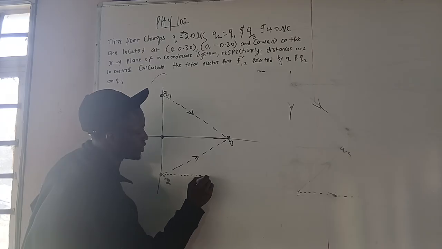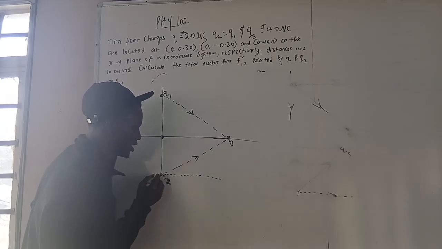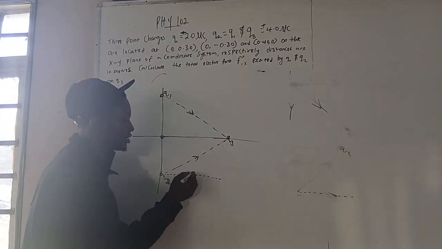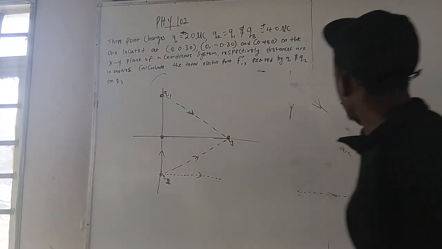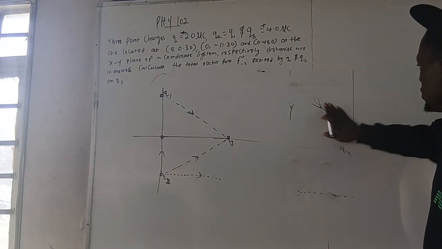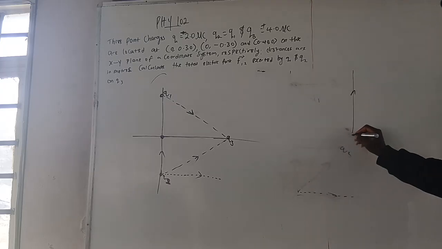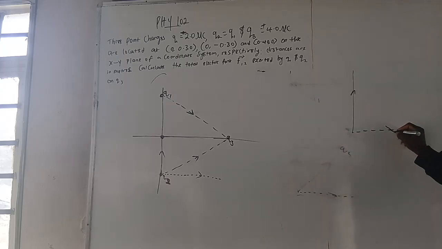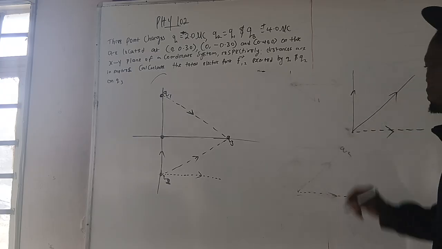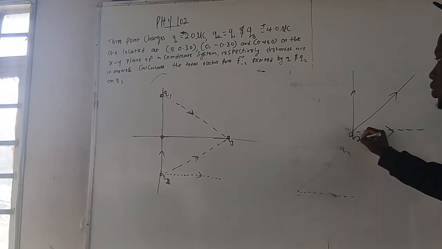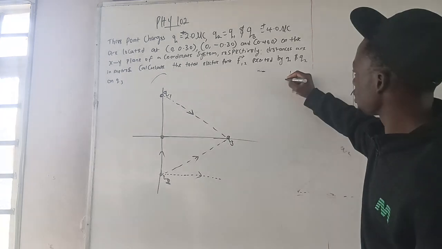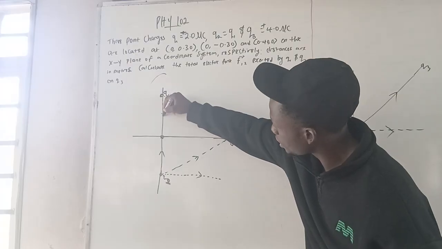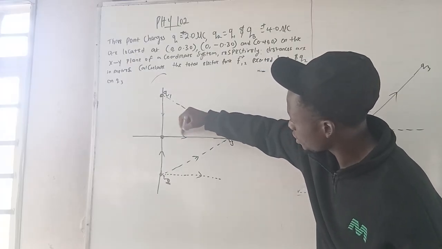So now, draw the horizontal axis for this guy, because as this one is going like this, eventually it's going on both the x and the y axis. So the arrow will be like this, this will be like this. Now bring this second part out like this. Now these are Q2 and these are our Q3. Now this first part, bring it out like this. This is down, this one also will be down.